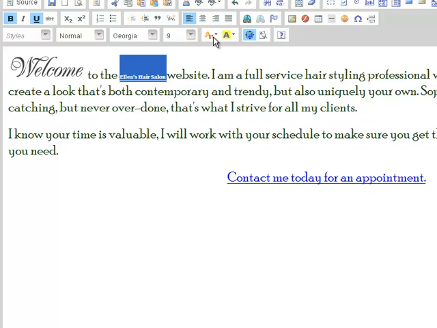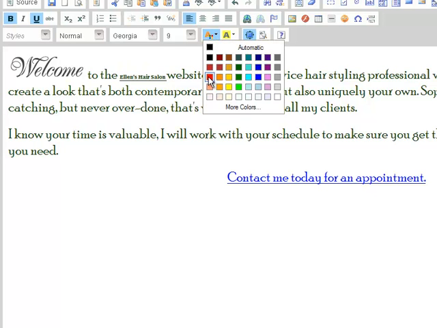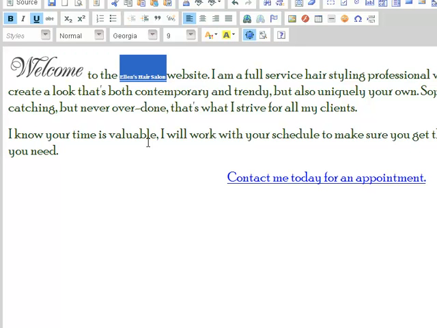Okay, and at the same time we're going to click on this one, and we're going to change the text color to red. Okay, so that's kind of what we've done with those sets of words. We've made them bold, we've underlined them, we changed the font style to Georgia, we changed the font size to 6, and then we've also changed the text color to red.